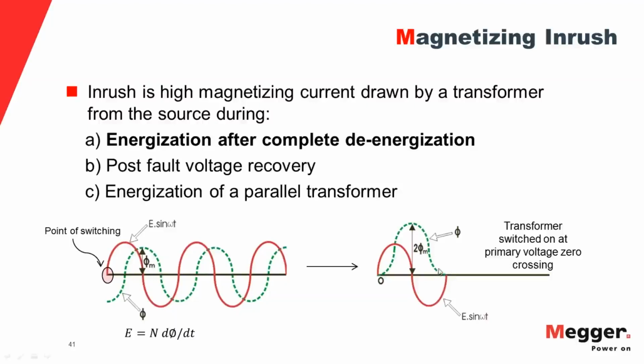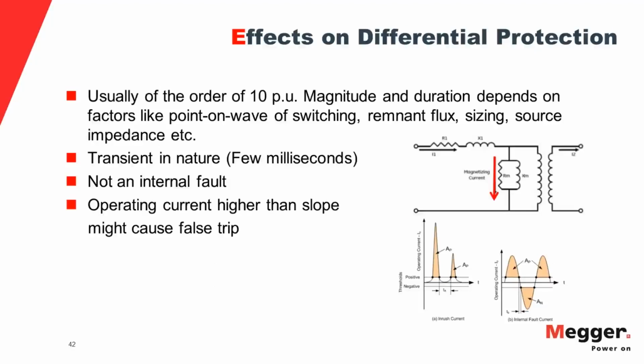So I was talking that there would be inrush, and this inrush current would be seen only by the CTs connected on the primary side, not on the secondary side. So if CTs on the primary side see that high inrush, and the CTs on the secondary side do not see that, the relay will see a difference in current, which could lead to differential being operated. But is this an internal fault? No, it is not an internal fault. It is just a property of a transformer.